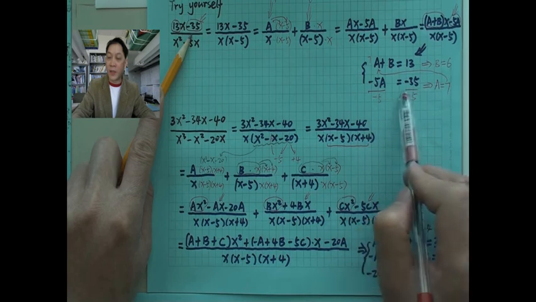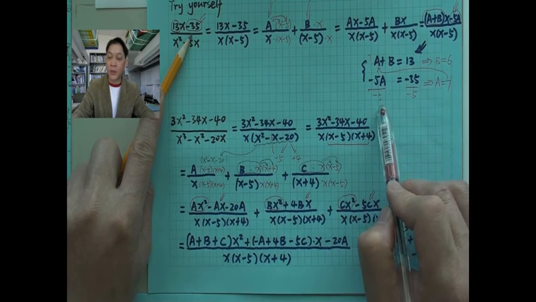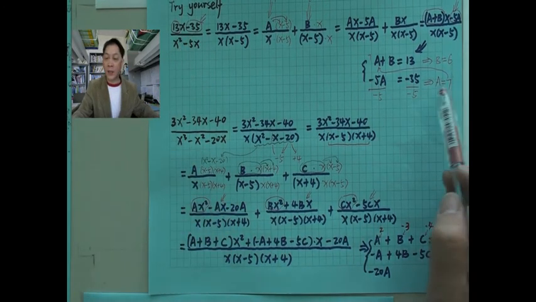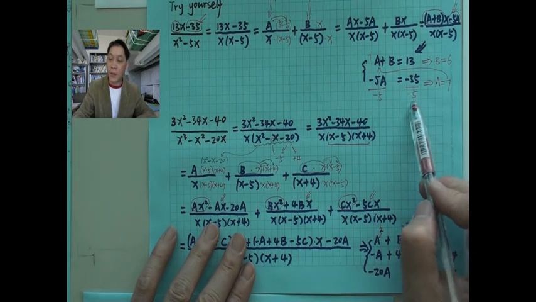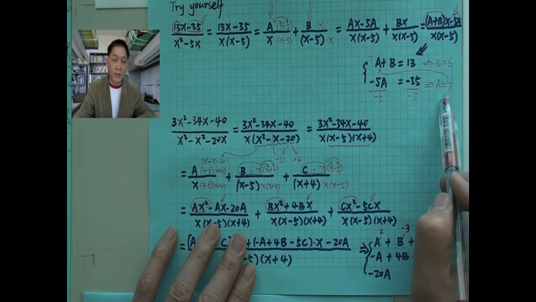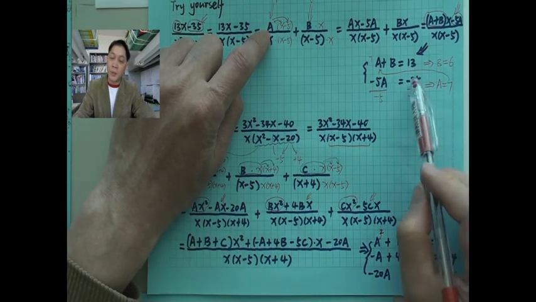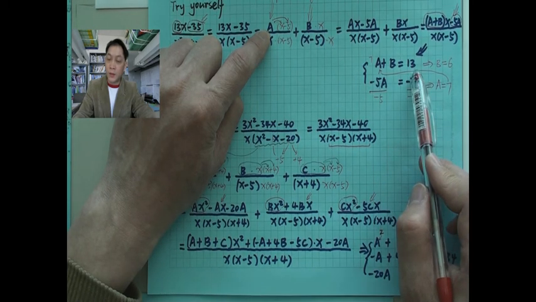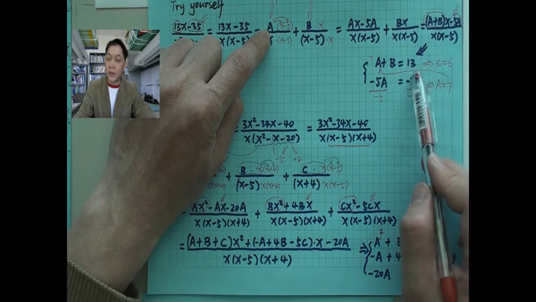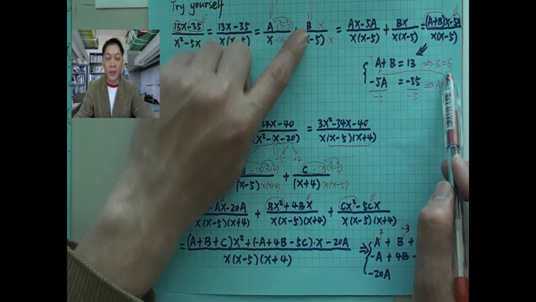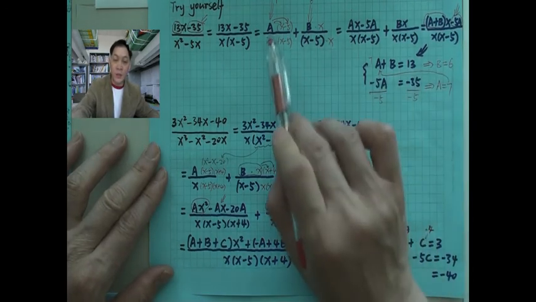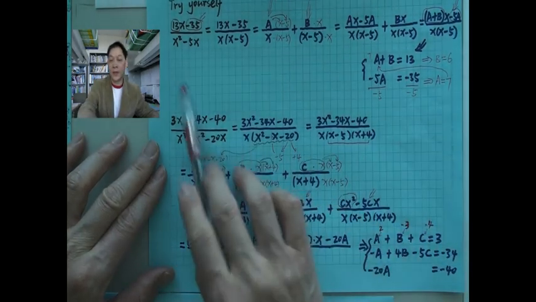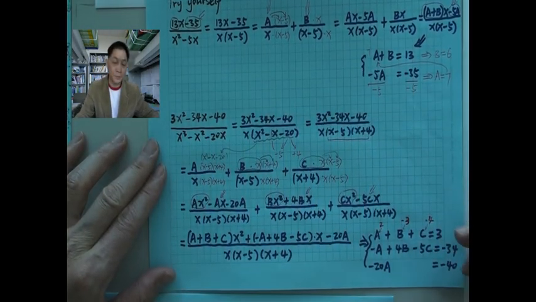So both sides divided by negative 5. You can cancel negative 5, positive, negative 5, negative 5. You have a on the left. Right hand side, you have negative 35 divided by negative 5, you have 7. So a is 7 here. And b, you plug in a is 7. Right hand side is 13. So 7 plus 6 gets 13. So b is 6. Okay, b is 6. So you have the answer here. A is 7, b is 6. You got to try to understand this one.